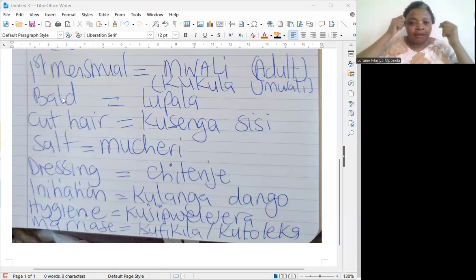When we were growing up, most girls who had their first menstrual period, this is how we used to recognize them. They would cut all their hair out using a razor blade, so the head would be bald. Usually women were not meant to be bald, but for this sake, that's the only time we saw girls coming to school with their heads shaved. You know that they've had their first period.